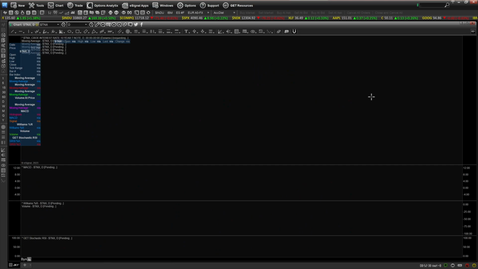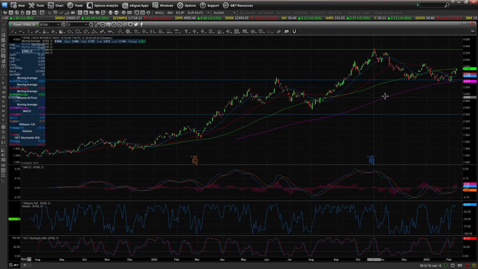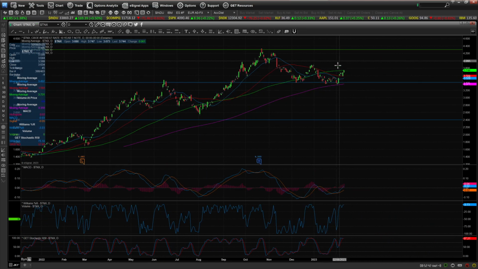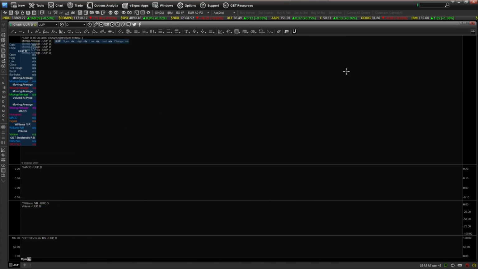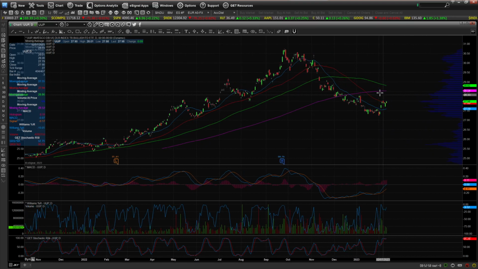Now the 10-year has ticked up a bit, and so that's one issue, right? And this is the market pricing in a more hawkish Fed, and that certainly would bring in tighter liquidity dynamics, just to say that. The dollar is also getting a bit of a rally, but not really breaking out. And so what you're seeing here is some evidence, but not a lot of evidence that risk off is here.